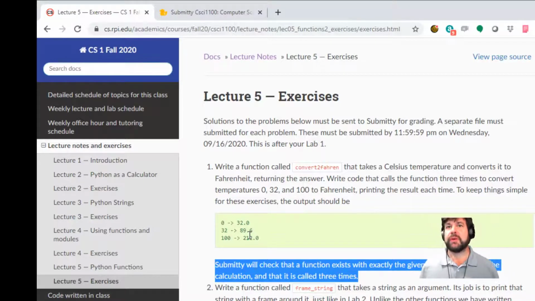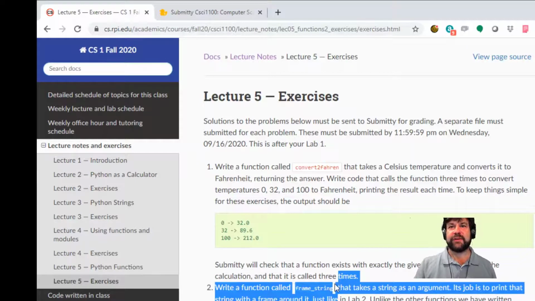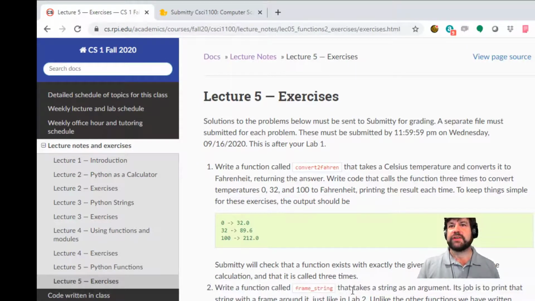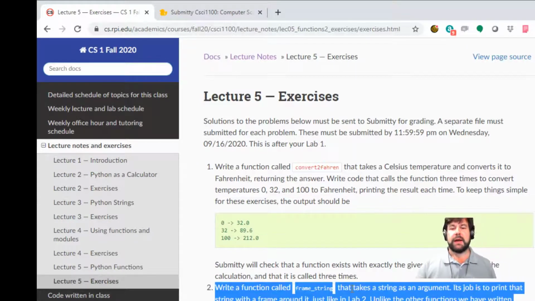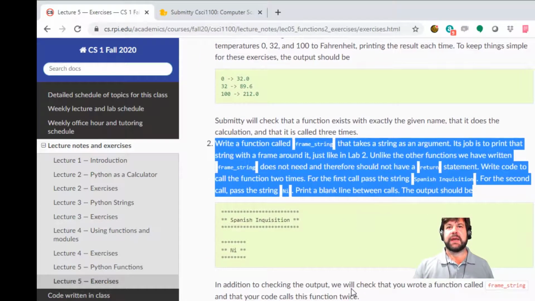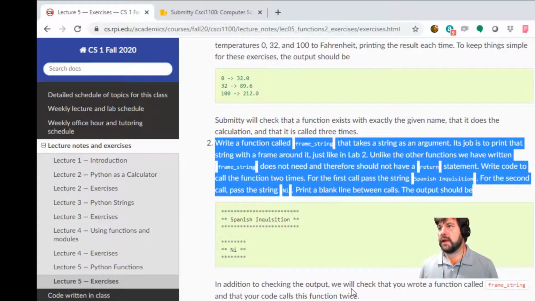We want you to write a function that returns a value, and then from your main code, call that function 3 times, printing out the result from your code. On the other hand, exercise 2 is what we just talked about, the difference between a print and a return statement.